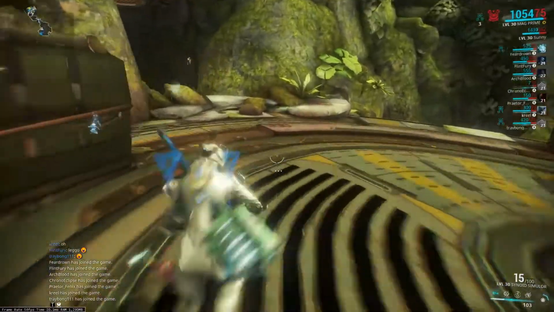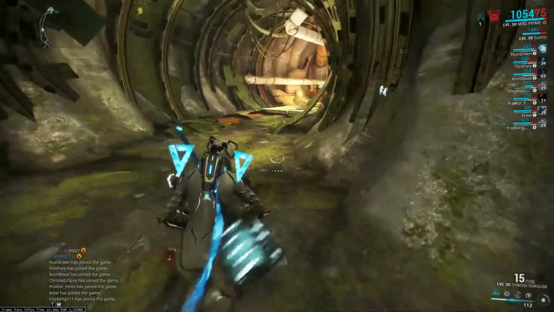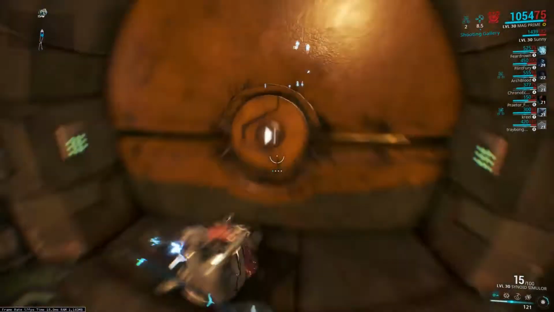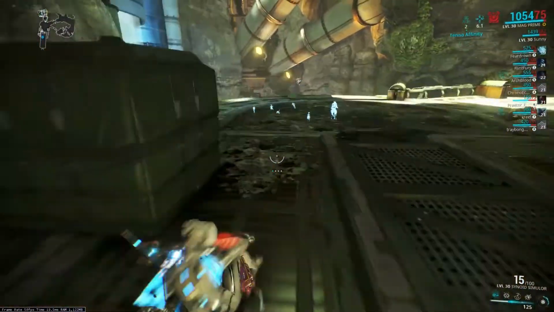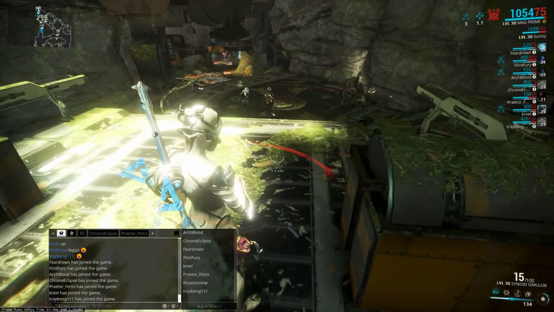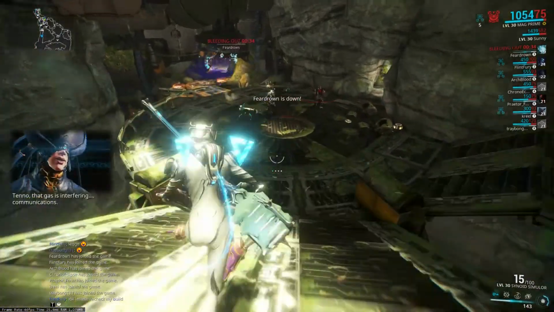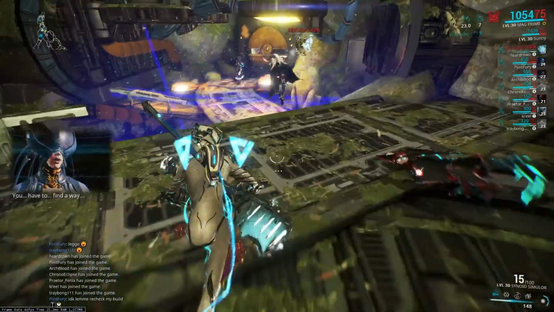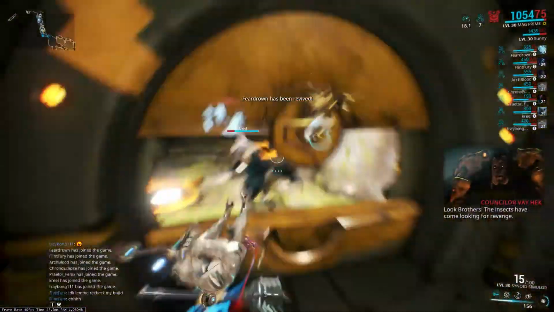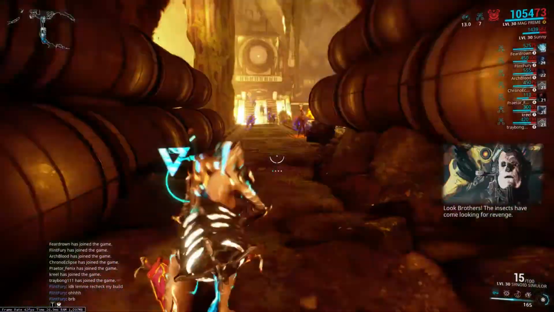Okay, looks like we're all inside. Flint, how do you have 300 HP? Do you still have the bleeding key on you? All right, we'll re-invite you.